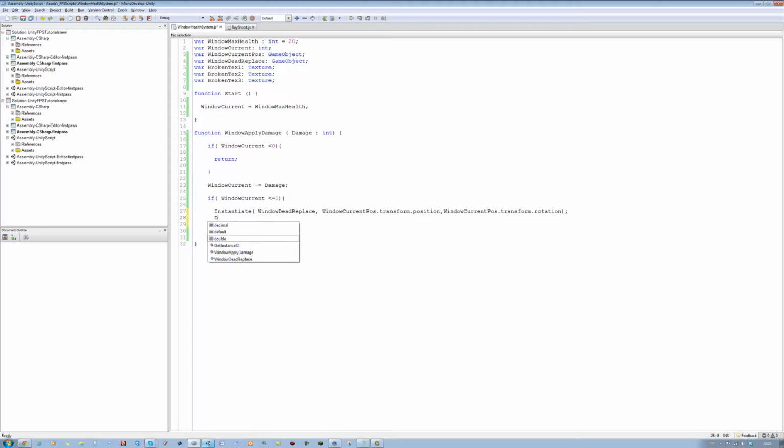Destroy open bracket close bracket, semicolon, game object.